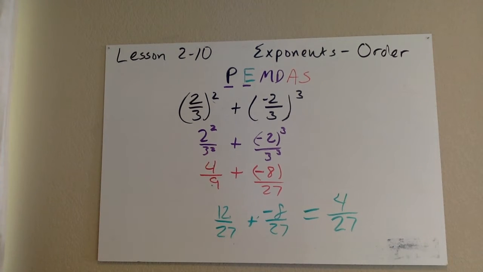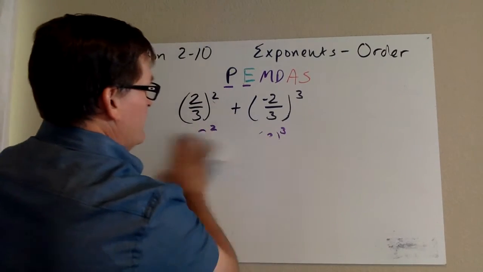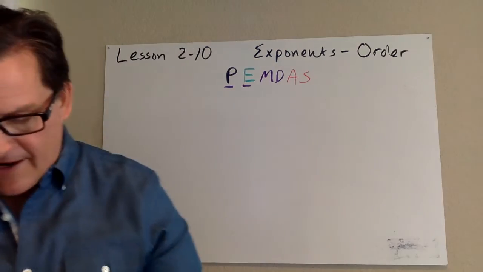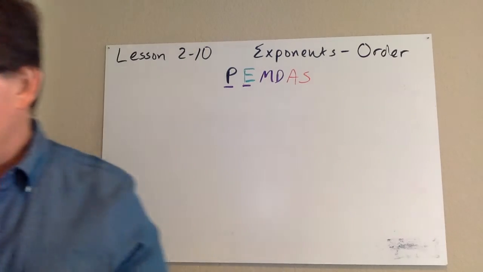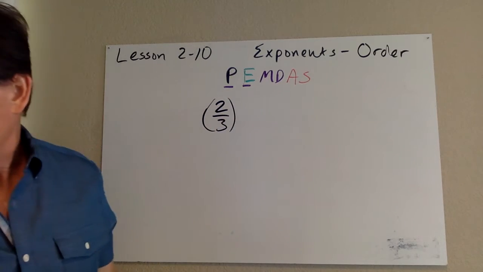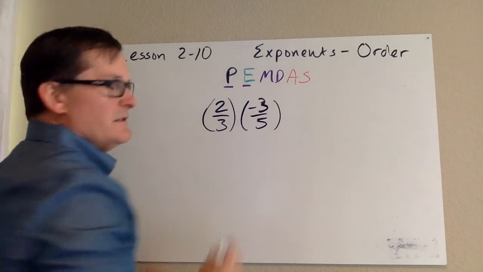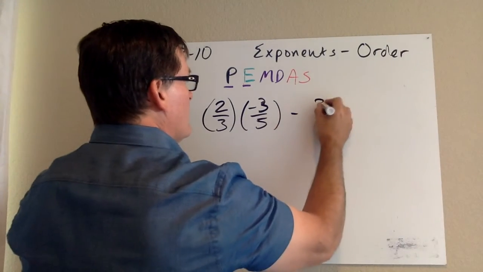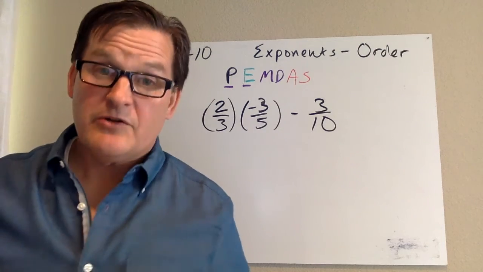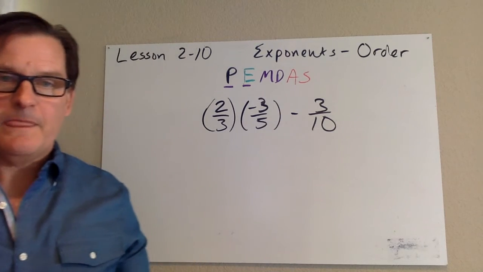Now, if you're feeling good about these, you're welcome to stop the video and move on to the practice. Get that feedback and see how you're doing. But I'm going to show you one more example of how fractions can come into play in the order of operations. This one is, at least at the onset, a little easier. You'll see why. There's some multiplication in fractions there, which is considerably easier than addition or subtraction, but still going to make you add or subtract. So we'll review that again quickly.